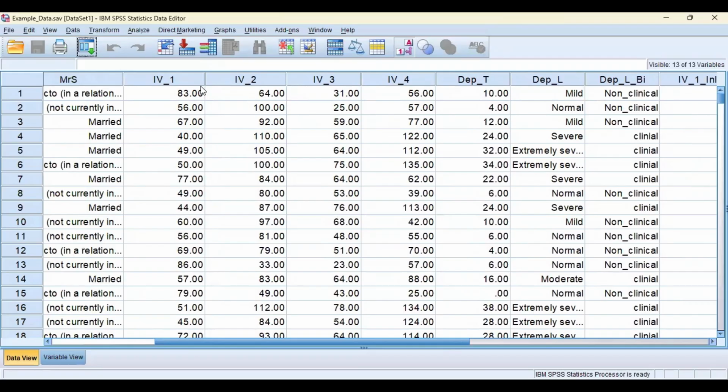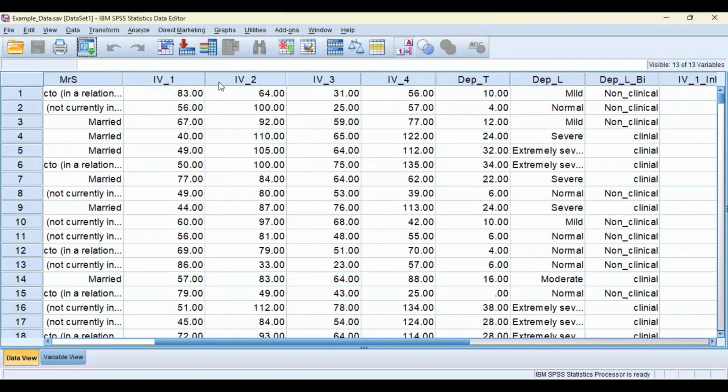And there are two ways to investigate that. Some analyses in other software, like JASP, can give you some measures. The main analysis of logistic regression can also check whether there is multicollinearity between your independent variables. But in SPSS, at least in the version that I have, it doesn't have that option.